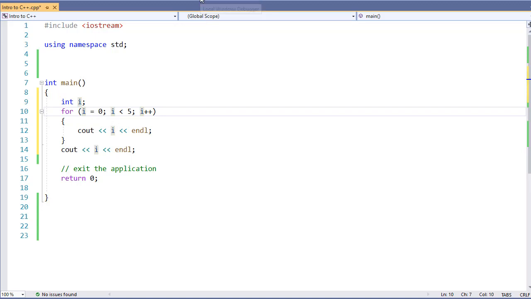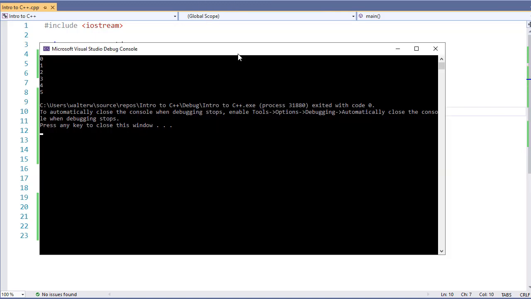And if I go and run it, I now see variables 0 through 5. 0 through 4 was printed out inside my for loop, and the last one was printed at the end of my for loop outside of it, where I can now reference my variable. So this is the basics of variable scope. By default, I can only use a variable inside the brace structure where I have created it, or inside of a nested brace structure from where I've created it.